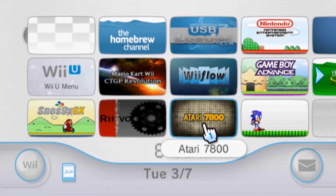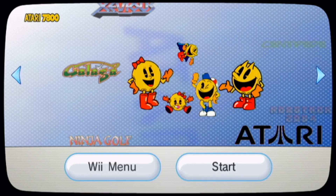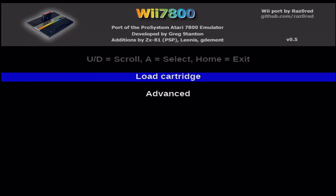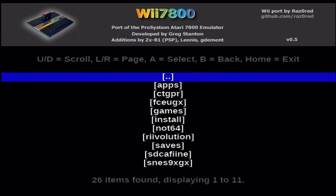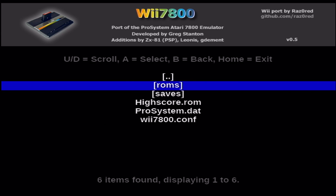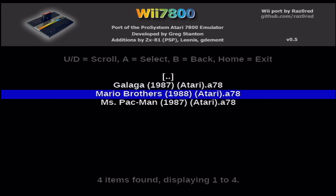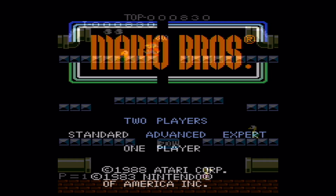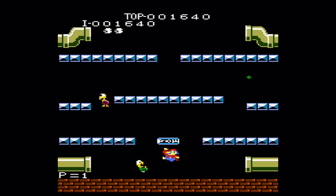We're back and here we go — the Atari 7800 channel on your virtual Wii menu. Open it up and once you get to the main screen, click A on Load Cartridge. Our ROMs are on the SD card, so select SD Card, then navigate down to the Wii 7800 folder and go into your ROMs folder. Your ROMs will be listed there. Once you do this once, it should automatically go to this folder in the future. Press A and load up a game.